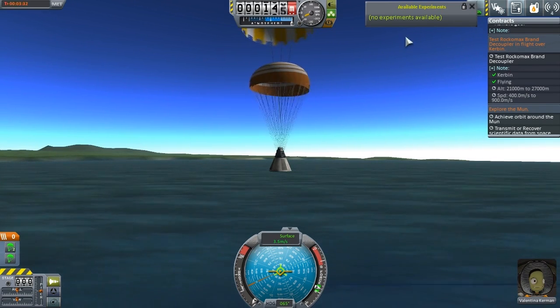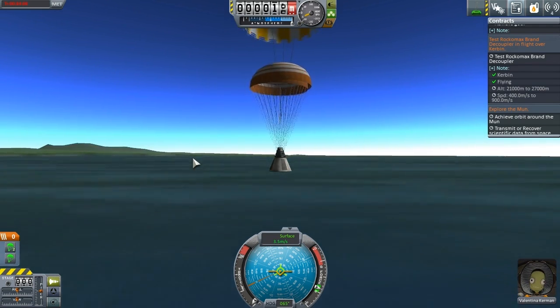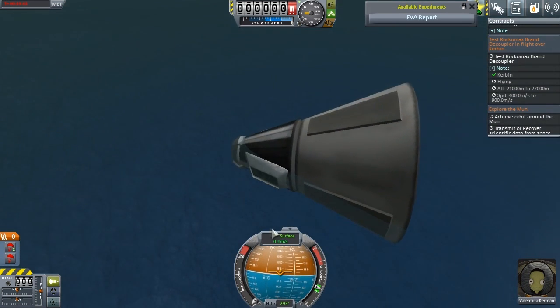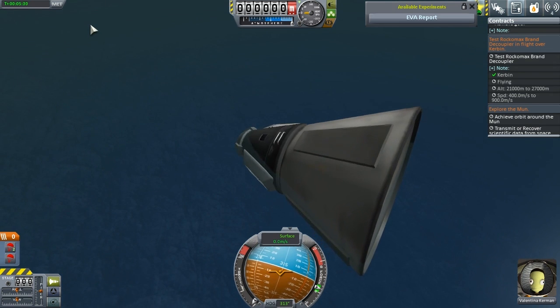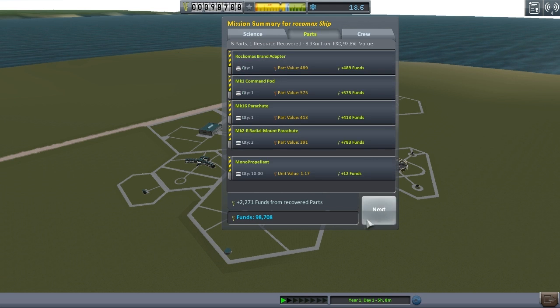Is there any science? No science. Okay. Can we do an EVA report? No, we need to. And we can slow down time. Okay, let's turn this around. Yeah. And we're gonna recover that. It's saying EVA report, but I don't know. Alright, let's try it one more time.